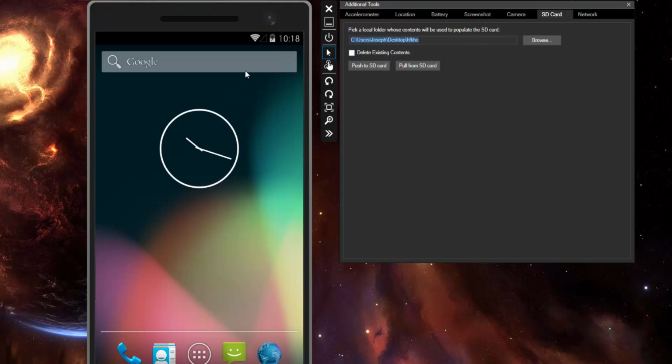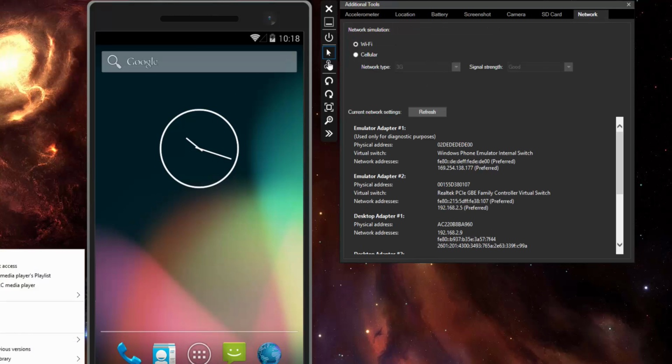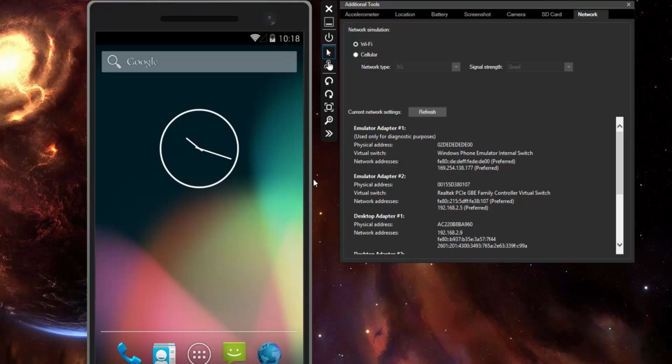All right, so the next thing, this is what I thought was really neat. Really excited about this one. I can see how this can be really useful. So you can have the Wi-Fi on, and notice that shows it right here, or you can turn on cellular data. Now, the cellular data is pretty neat because this varies a lot, of course, through where you are, through phones, through services, through carriers. But you want your app to be able to work well, at least in most cases, whether the signal is good, poor, or whatnot.